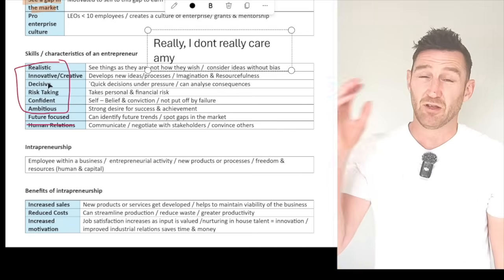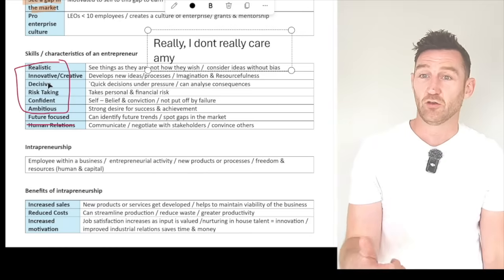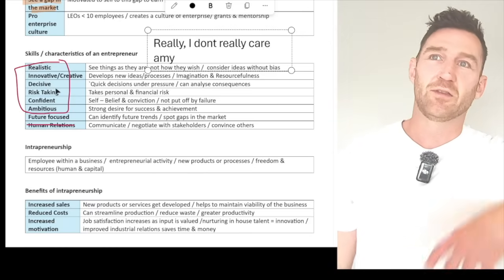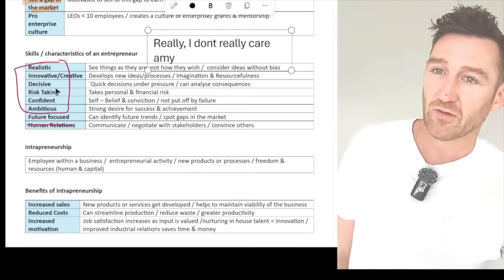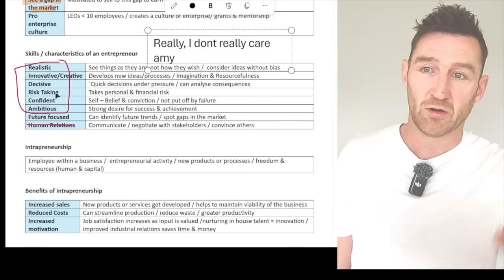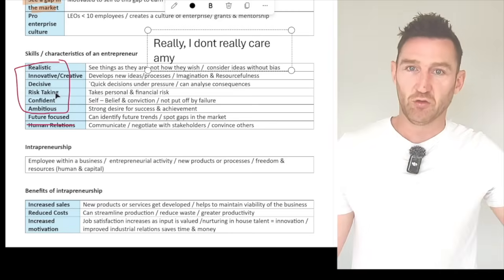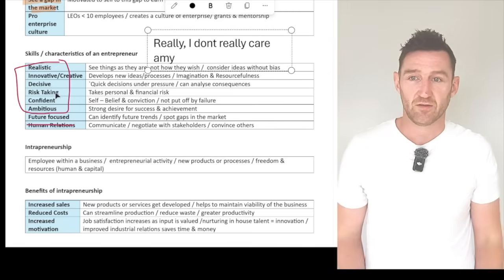Now last year's ABQ, they accepted loads. And again, it's probably one to let the text guide you on. So if you think the text is screaming that they have human relations skills, go with it by all means. But I'd always try and start with these ones because these are the ones that are on the marking scheme most routinely. So I'd always start looking for these to start off with.